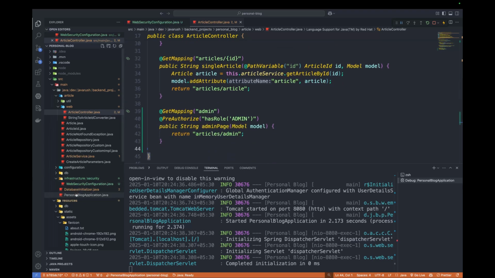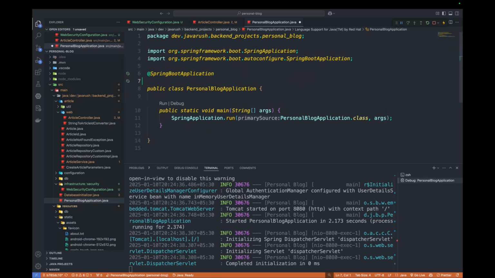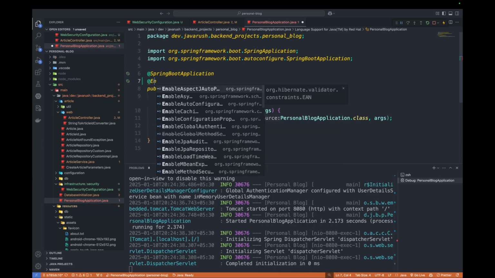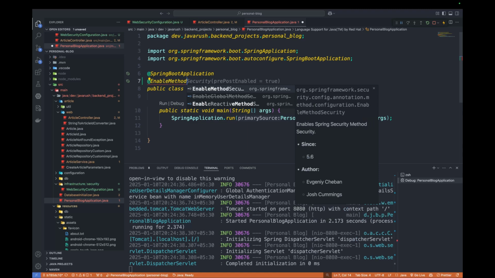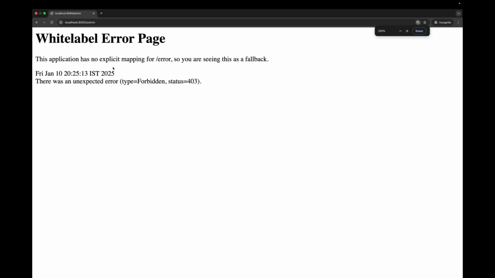So just go to the main Spring Boot application class, and along with the SpringBootApplication annotation, add EnableMethodSecurity and prePostEnabled true. Then restart the server and reload the page. Now you can see we have type Forbidden, status 403, and we are seeing this whitelabel error page because we are not handling this 403 error.